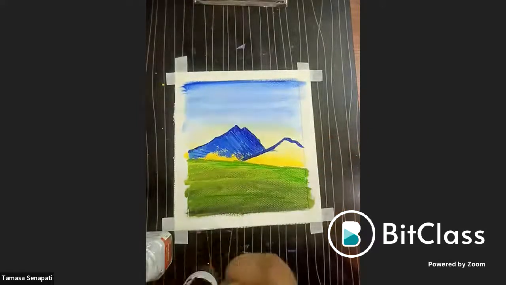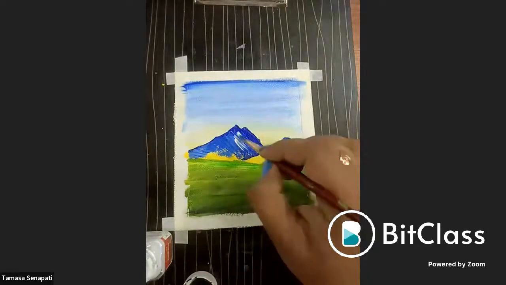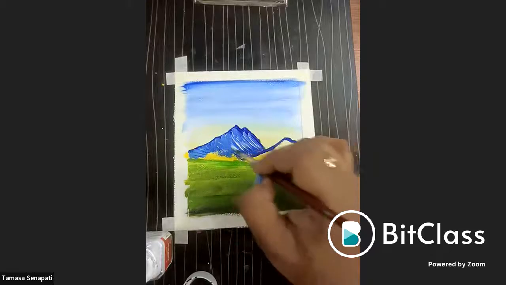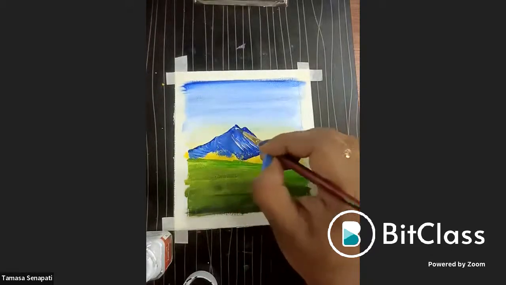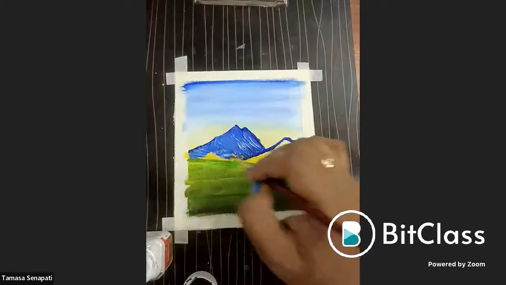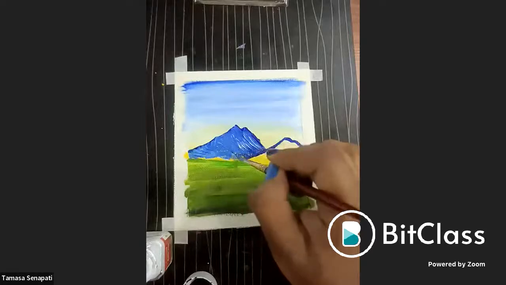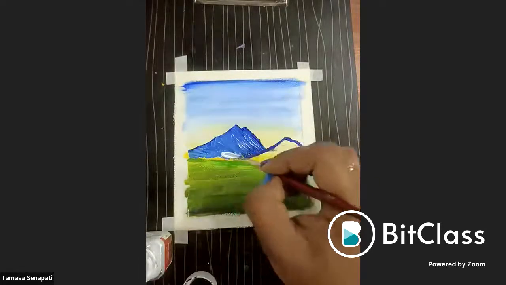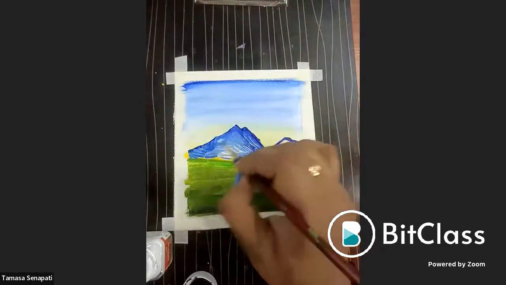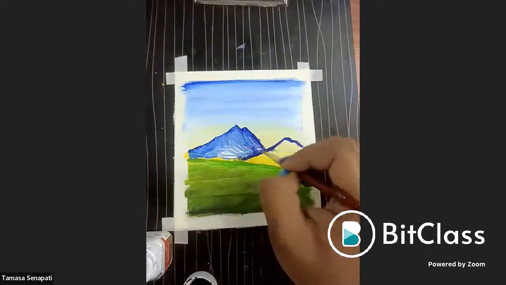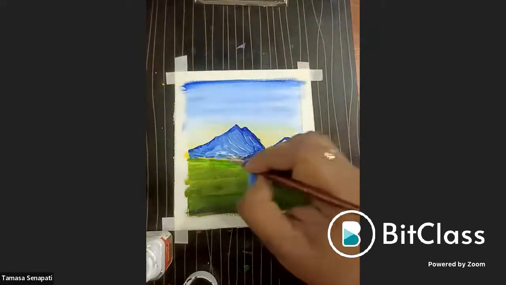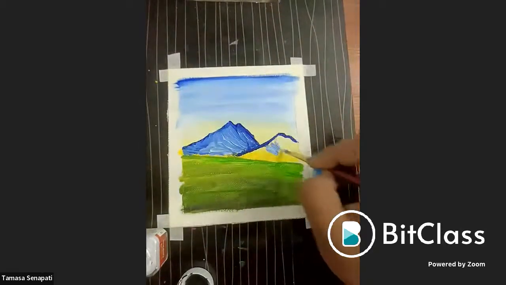Simply do the tapping. If some patches come out, that's going to look beautiful, so don't worry about the patches, because in some portions we add some patches anyway. I know that this is going to create some patches, but I'm going to create those patches because they look beautiful. Simply I'm taking white and blue tone.